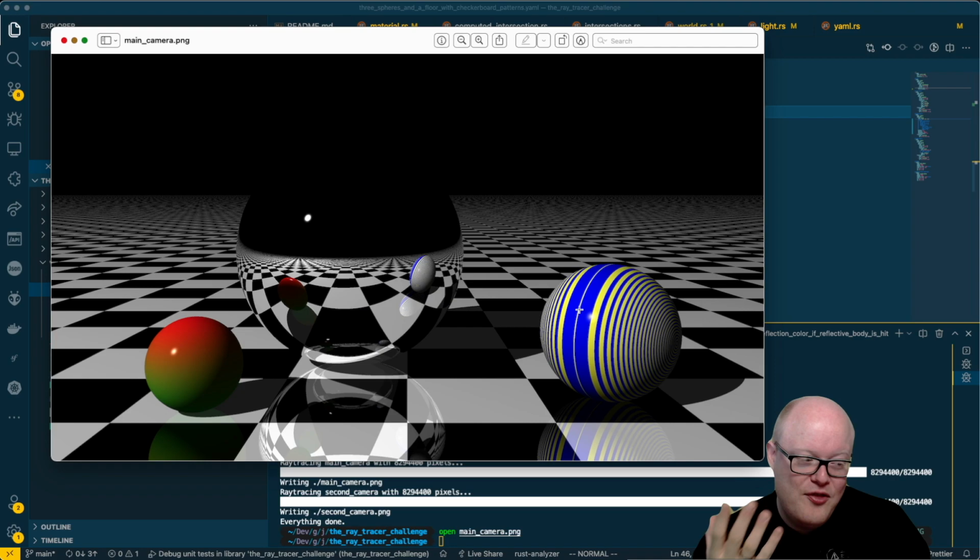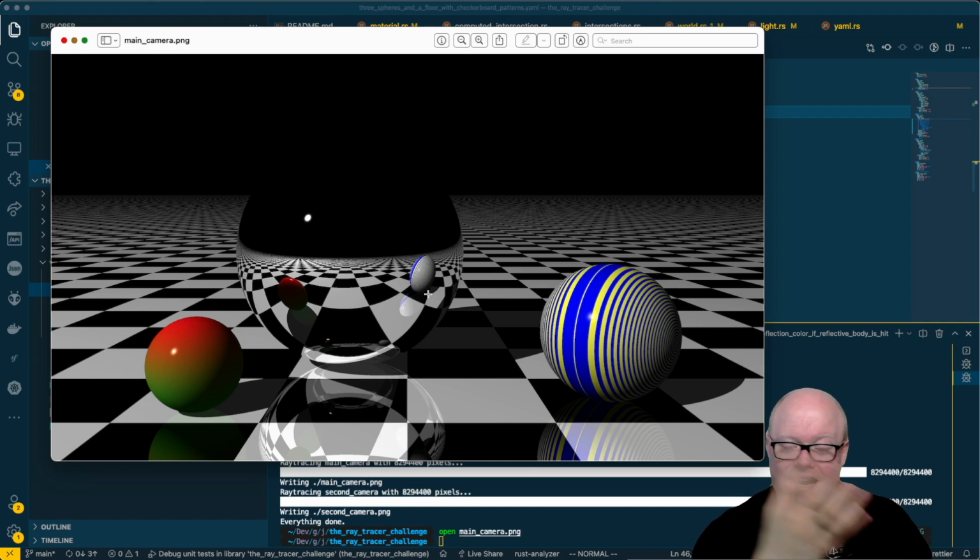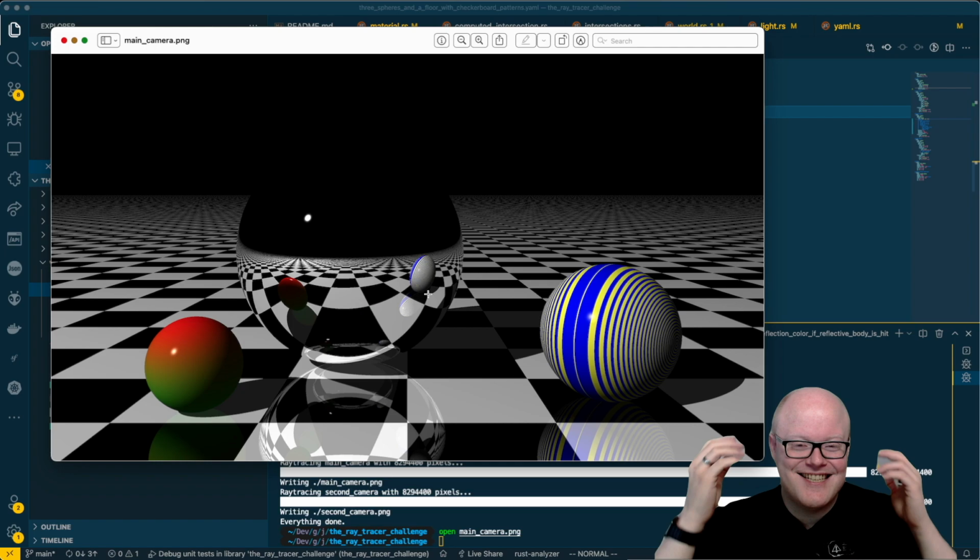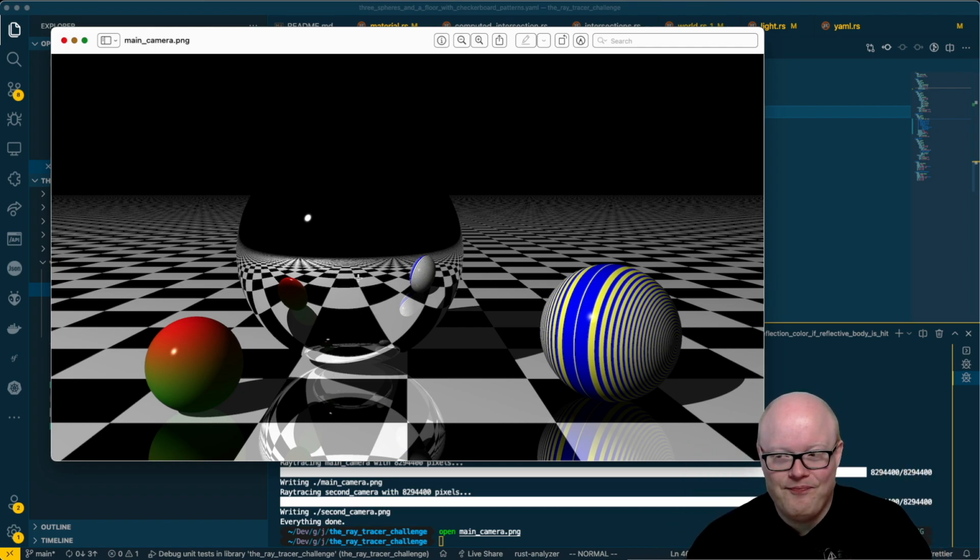And this is actually why ray tracing is so much fun, because once you have created all the basic stuff, you can create something like this quite easily. What we did to create reflection wasn't that hard, and it looks absolutely stunning.